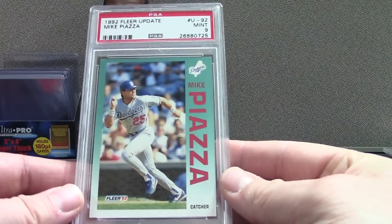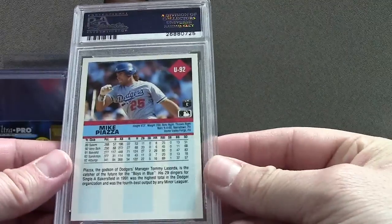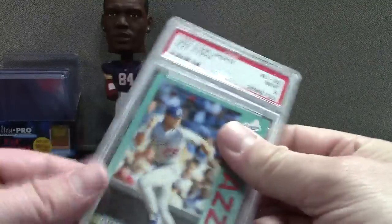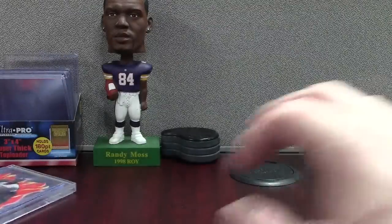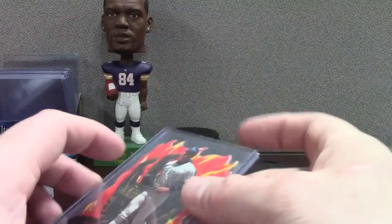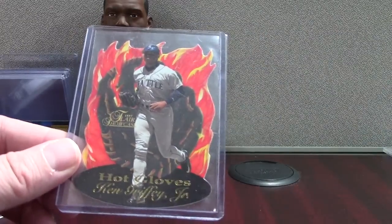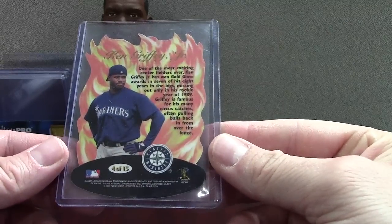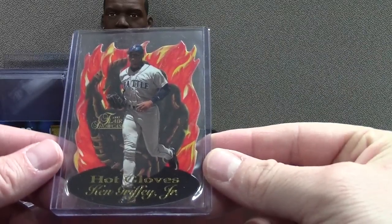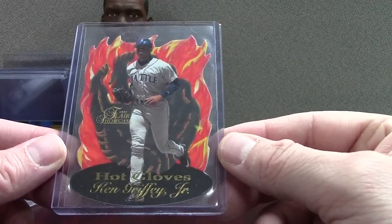Piazza 92 Flair Update PSA 9. This is sold as a box set I believe — there's no packs. But this is one of his only rookie cards. He's got the Bowman Flair Update and classic best stuff, and he's got a Donruss Phenoms. This is sick — this was expensive, like $65. It's Flair Hot Gloves 97, and I think it's a tough pull too. It's tough to get this in a pack, and this one's definitely going off. It's just a slick looking card — like a die cut version but it's got fire coming out of it. So cool.